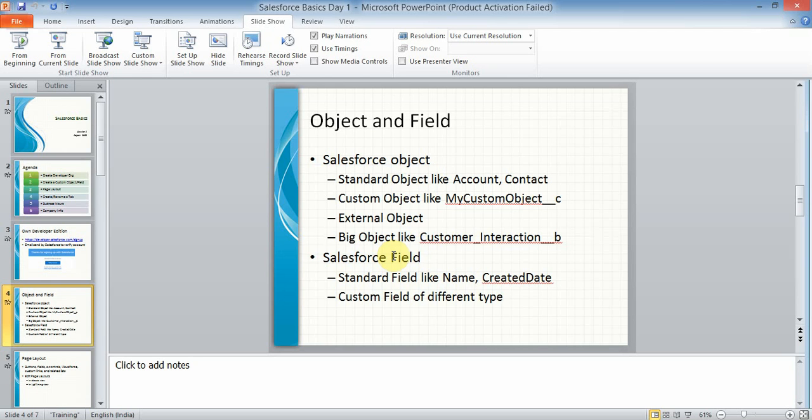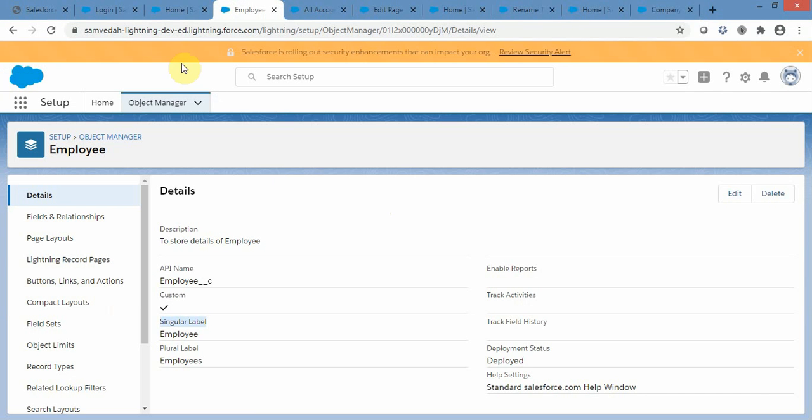So the same concept is there in Salesforce. We have created our object. Now within the object, to store different attributes, we need to create fields. There are two different types of fields in Salesforce: standard field and custom field.